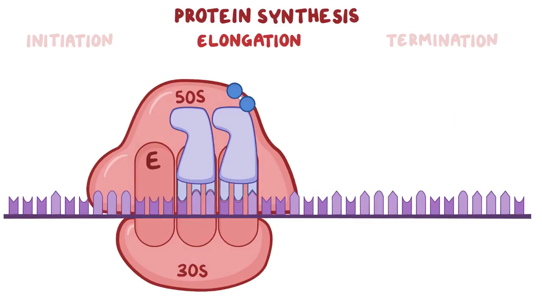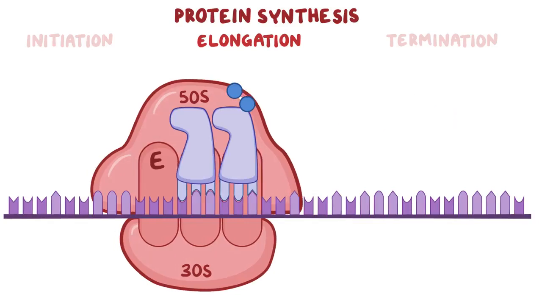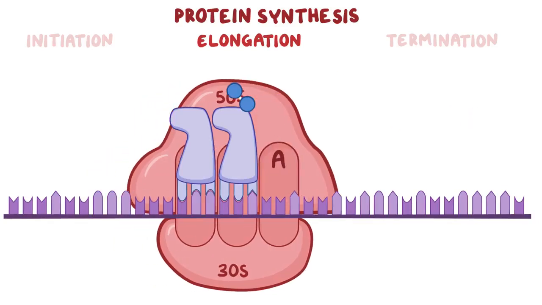In the final stage of elongation, the ribosome slides across the mRNA, and the A site sits above a new codon. The tRNA that was in the A site slides over to the P site, and the tRNA in the P site slides over to the E site. Now a new tRNA with a matching anticodon binds, and the process repeats until a long peptide chain, called a protein, is synthesized.